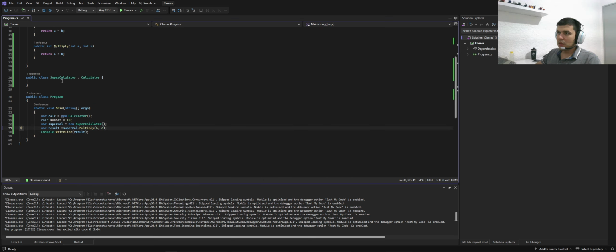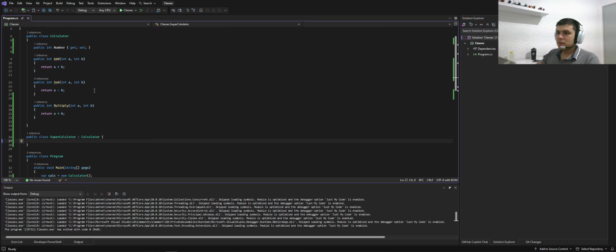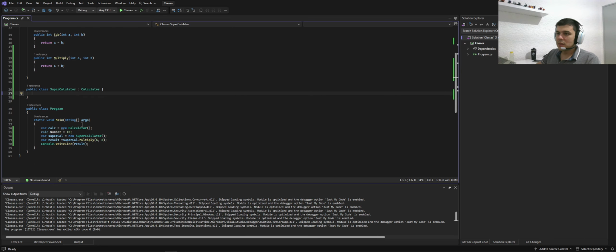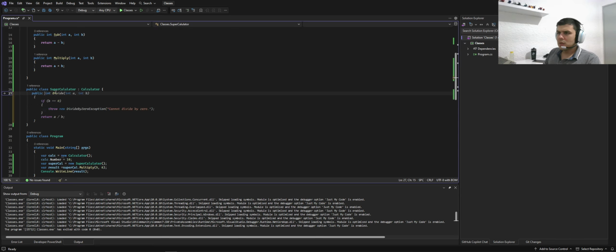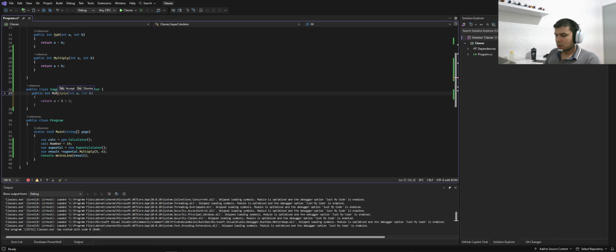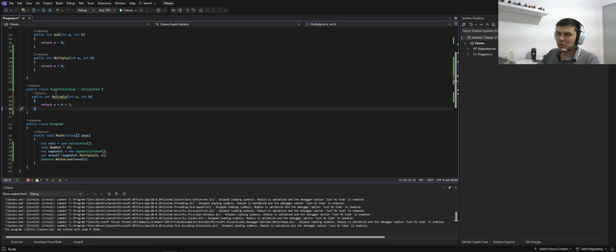So now that you know inheritance, I want to show you about overriding. So the first thing about overriding is we can have different ways to do the same thing. So imagine that we have the super calculator over here, and once I am multiplying some sort of values, I would like to multiply in a different way or do something different.